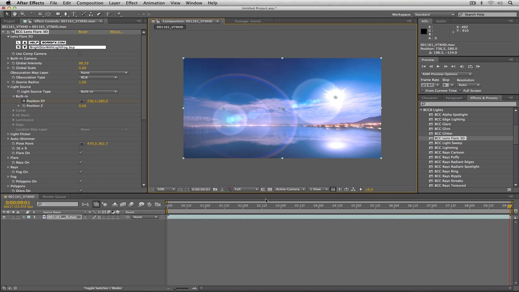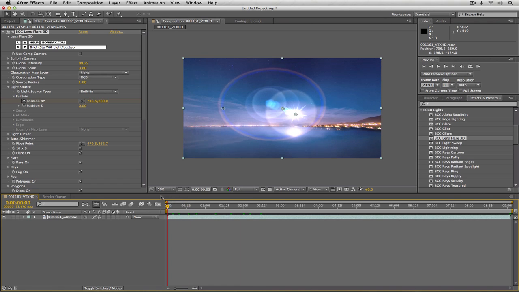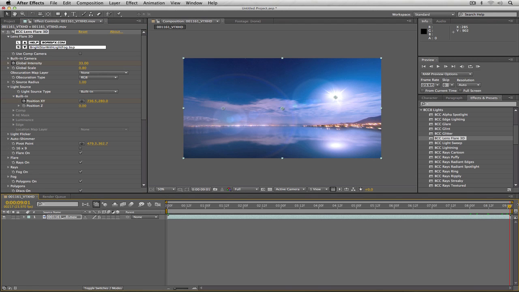Now there's something else that's going on here, and you'll see that because obviously the sun is rising, we don't want the flare to be as intense right at the start as we're going to want to have it as time moves on. So let's adjust the flare a little bit to mimic what is actually going on in the shot. I'm going to come up and add a keyframe for global intensity. What I'm going to do is also set the global intensity to be 33. So you'll see we have a very slight flare that's going to start things off. What I want to have happen is by the time we get down to the end, I want this value to double, to be about 66.